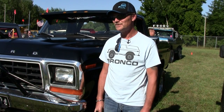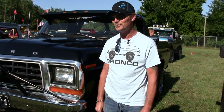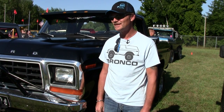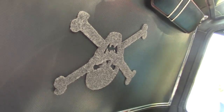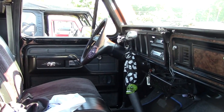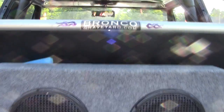Like that top comes off, you can have air in the back. That's nice. I had an 88 Bronco 2 before, and it got so hot in the back for the kids, and I thought I'm gonna get something bigger, a 78 Bronco, 79, you know. Back at home, we run it around town all the time, but to go longer distances, we put it on a trailer. It's just my toy.